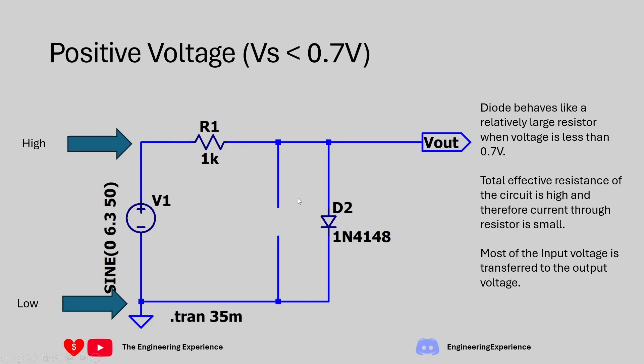You have 0 volts here so that means that this diode is not conducting. Therefore this node here can be ignored. The other diode is connected in the reverse direction so that is also not activated. Therefore all the voltage that appears on this will go to the output. So essentially what you have is a 1 kilo ohm resistor and a large value resistor represented with this diode. So all the voltage will be transferred to the output.